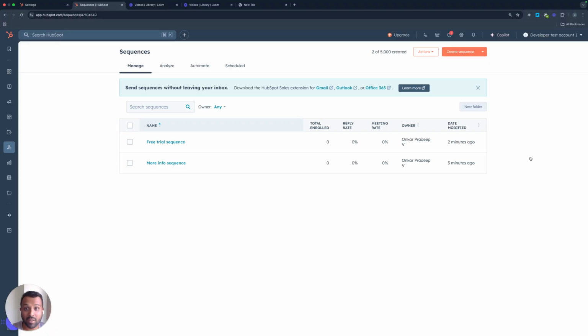And I was surprised, and I'm still surprised, that very few people use this particular feature of sequence automation. So I just thought of making this video to show how we achieve this particular solution in this use case. So you have these two sequences, which is a very similar setup to what the client had.